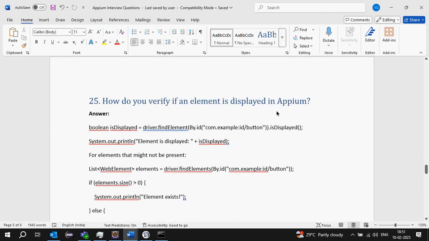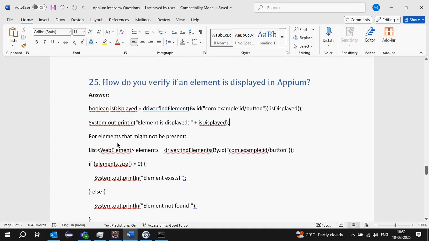Then, how do you verify if an element is displayed or not in Appium? There are multiple ways. Suppose driver.findElement(By.id).isDisplayed(). Sometimes it will throw an exception: if the element is not available, it will throw NoSuchElementException. If I don't want to get any exception, we can use driver.findElements.